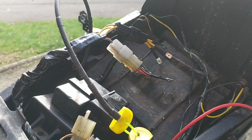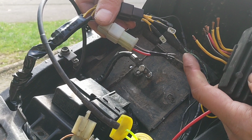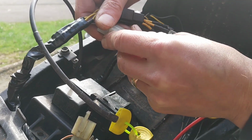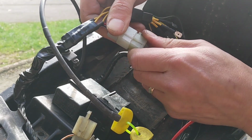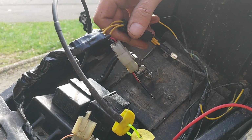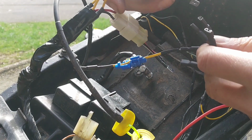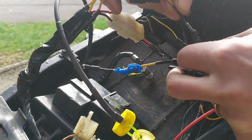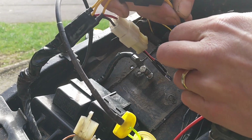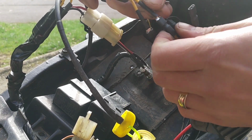Be right back. Alright, so literally 10 minutes later, so I was on like that. I've snipped the cables through, put some adapter pieces on them. Get them plugged back in. Right, now, according to everything I've read, it doesn't matter which way around these three yellows go. But we shall see.